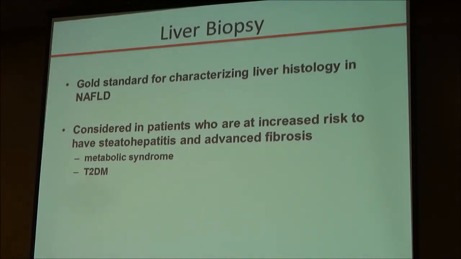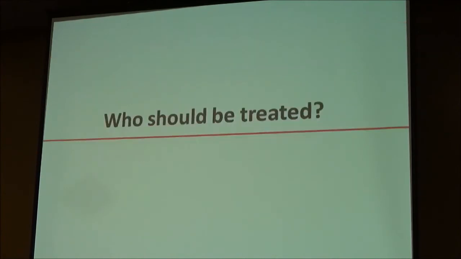We're working very hard right now on developing biomarkers so that people do not have to have a liver biopsy. I can tell you most patients don't want a liver biopsy, and we actually don't want to order one. But I think in the next maybe 5-8 years, we're going to have biomarkers that will be able to determine NASH and not have to have a biopsy. But what patients are at risk for NASH? Again, metabolic syndrome, that's the number one feature, and those patients with diabetes, type 2 diabetes.